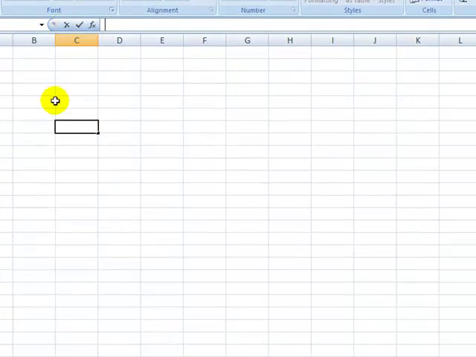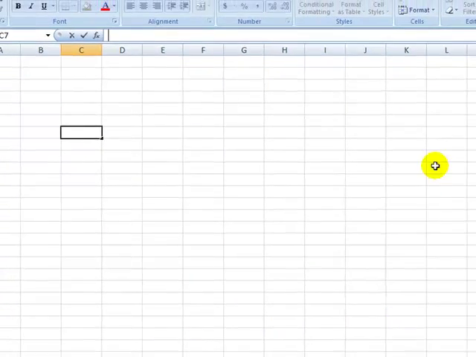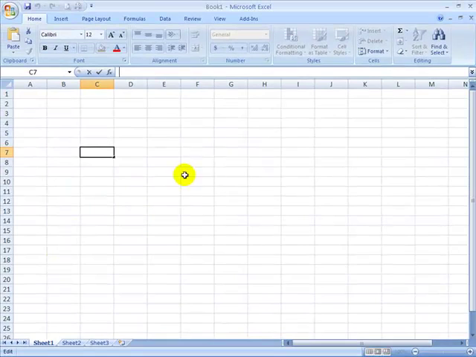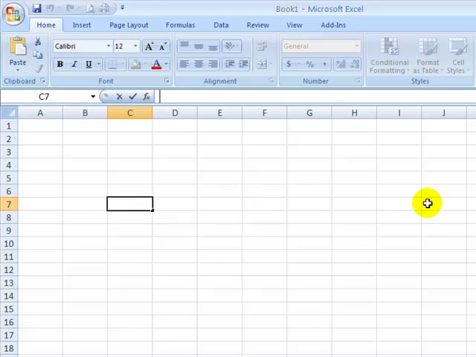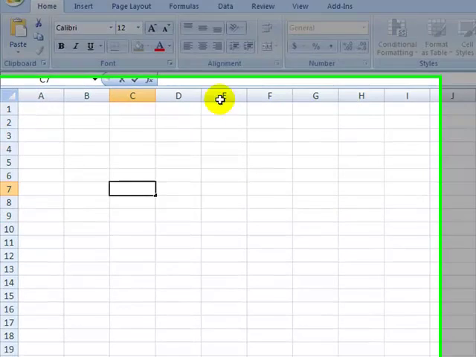Now down here, your worksheet window, you'll see you have all of these lines going up and down and across. Where they intersect is cells. Each one of these is its different cell. Each cell has a name. The name starts with the column followed by the row. So you have columns across the top and rows along the side.